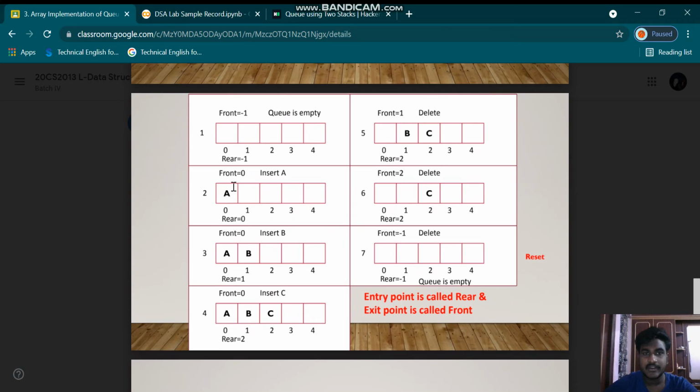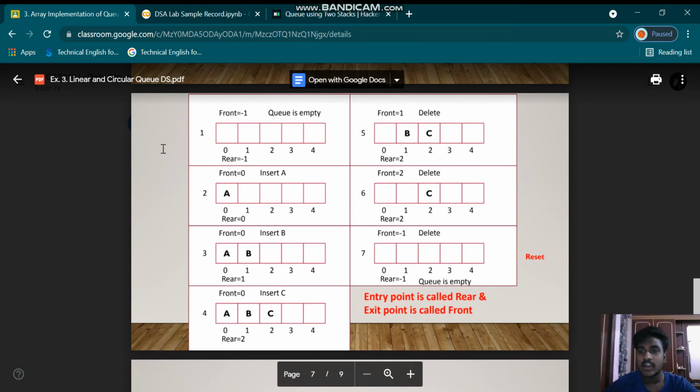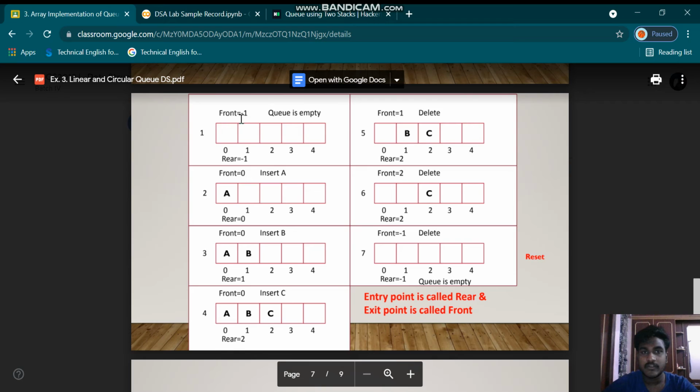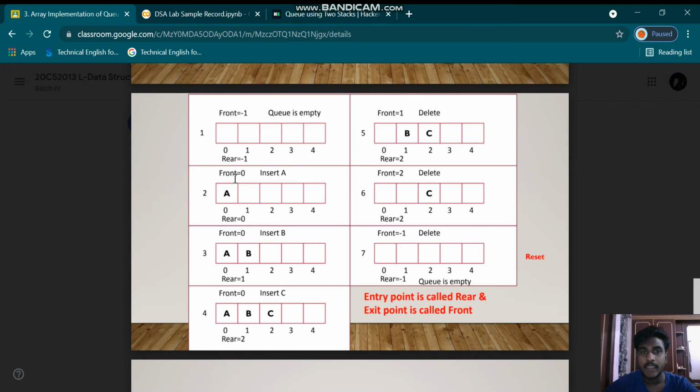So this is the front. Like stack, where top is initialized to -1, the same in queue, there are two things, front and rear. Both are initialized to -1. Front is -1 and rear is -1. While we are adding a value, front becomes 0 and there are no values behind this A, so rear is also 0. Again we are adding a second value. Now rear is 1 because we added an element to the rear, that is Enqueue.